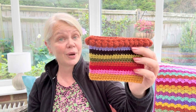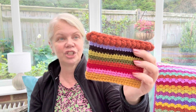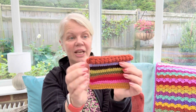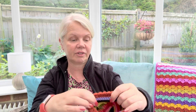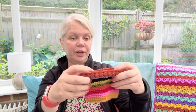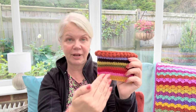So again, I do have a tutorial for a bobble stitch. What you have to remember with the bobble stitch is the bobbles are done on the reverse. So when you're crocheting, the bobble will push out away from you. So I have the right side facing me.